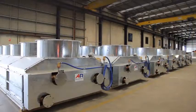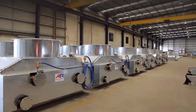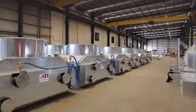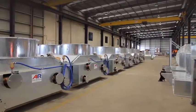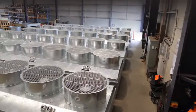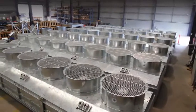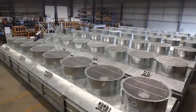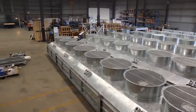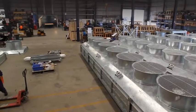The modules you see are of our horizontal induced draft design, utilising high efficiency axial fans to achieve high ambient operation with low noise output. These units are the largest single modules built in Australia. They are over 11 metres long and they will just fit into a 40 foot standard shipping container if we need to export them. They have been designed to cool 3 megawatt gas engines and are used in the coal seam gas industry in Queensland.